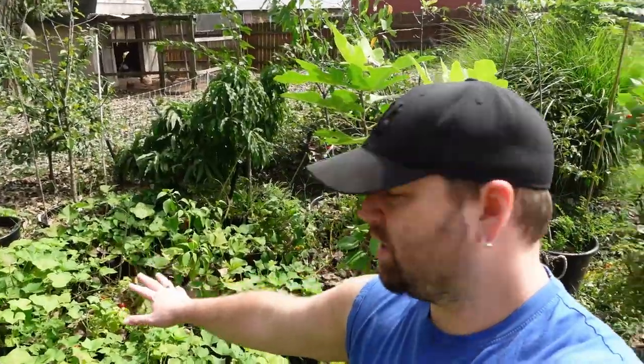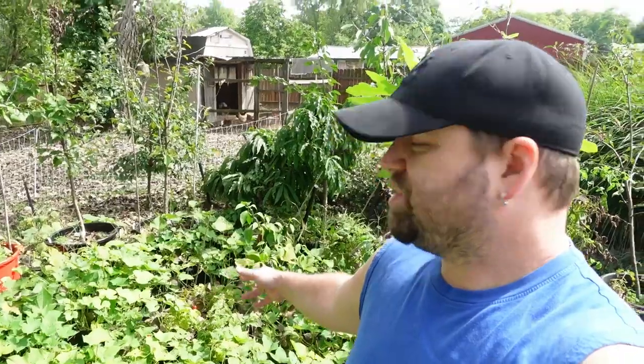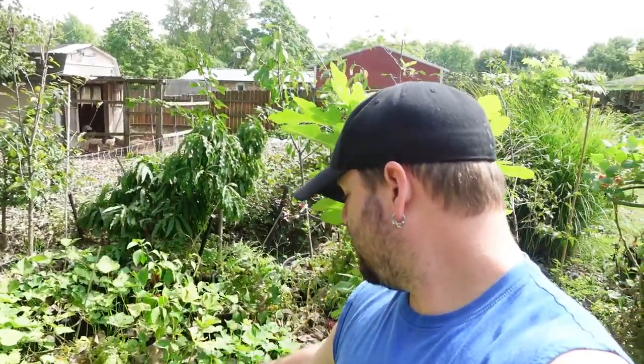Sweet potatoes have been growing like crazy. They're kind of done growing at this point, I believe. They're not ready to harvest. At least they're done vining. We should have a few more weeks before they're really ready to harvest, but they've been doing really good. They're in grow bags, just like our regular taters were in grow bags, and, fingers crossed, I think we got another good harvest of taters coming. But they're sweet taters, which is far better.